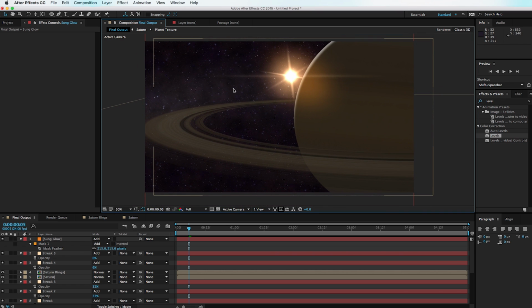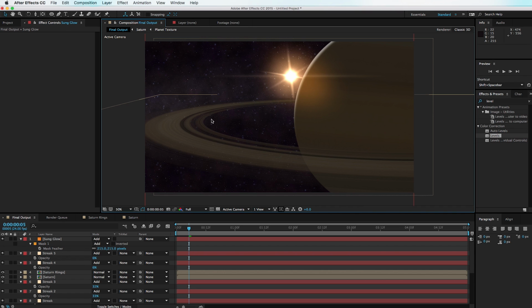And creating the lens flare is really that easy. All right, so now it's time to make our scene move. And it's actually not that difficult because we've really laid out a good framework for creating a cool 3D scene already. Remember, our ring's already in 3D space, our planet is already in 3D space, so really the only two objects that we need to worry about are the background and the lens flare.